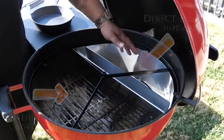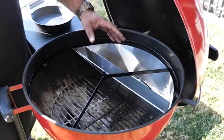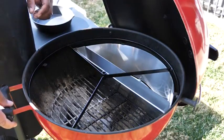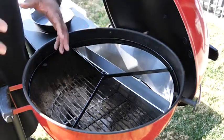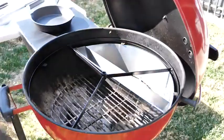So let me go ahead and put the coals on. I already got those started in my chimney. Let me just put them on. I'm gonna do a video in the next couple of weeks to show you guys how to properly tune and use one of these Kettle grills. This probably represents what most of America has. So let me put the coals in, and then we're gonna move on to the next step.